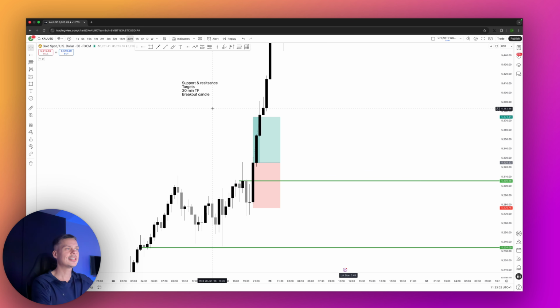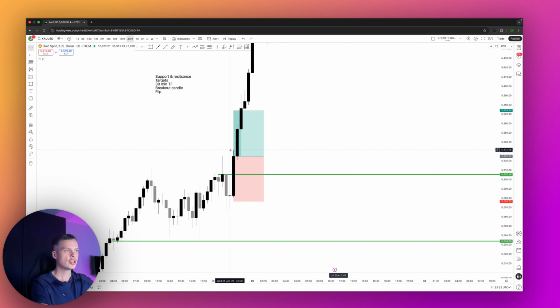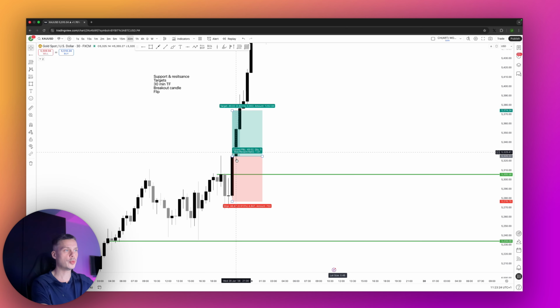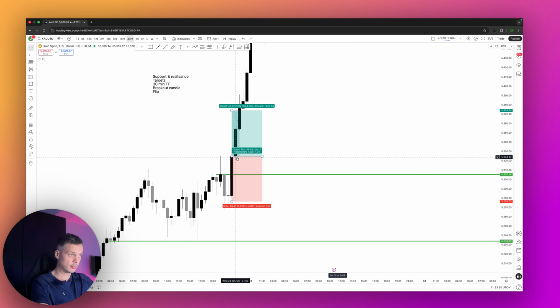Okay, so what's the next major confluence and the most important confluence, because without it we don't take the trade? We need to see the next candle flip bearish. So we need to see a flip. What does that actually mean? The next candle, when it opens, I want to see it dropping down first before going bullish. If we see price going straight up without going down first, there is no entry. If that happens, if we have time, we can put in a buy stop. If we don't have time, obviously we do market execution straight on the entry.